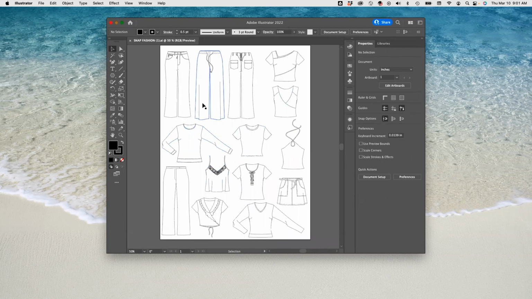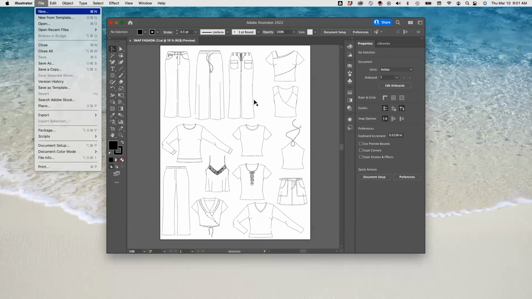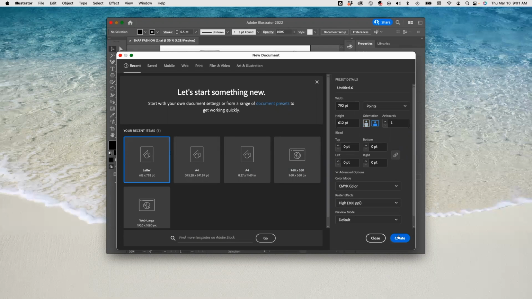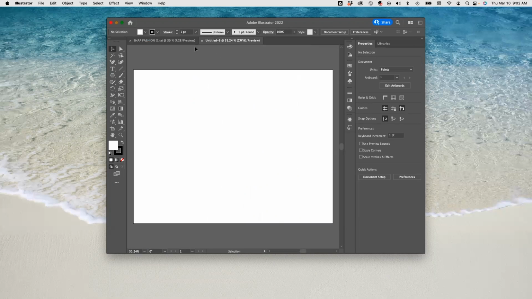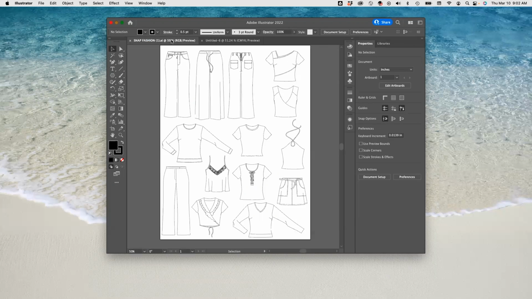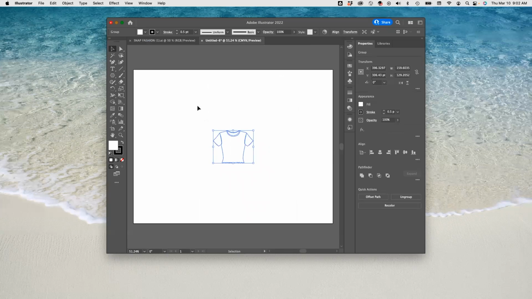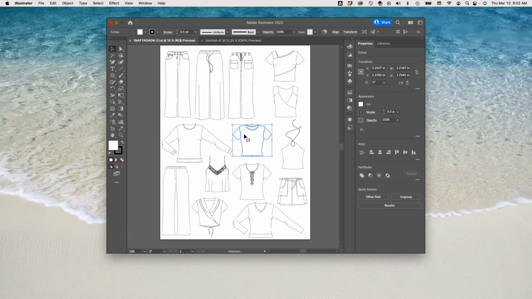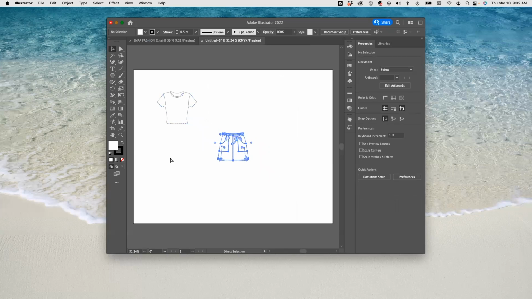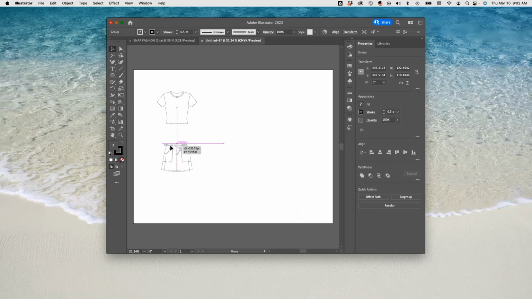Okay, so we are still going to be using our Snap Fashion images. So I'm going to go to File, New. Let's do it landscape. Okay, we have our page. Now we need to select two styles from here. So one, I'm going to select this one. I'll bring it back here and I'll paste it. And it works on the skirt, so let's just use the skirt again. Okay.